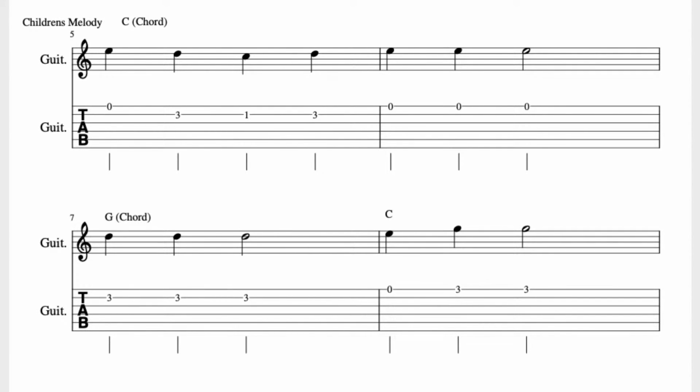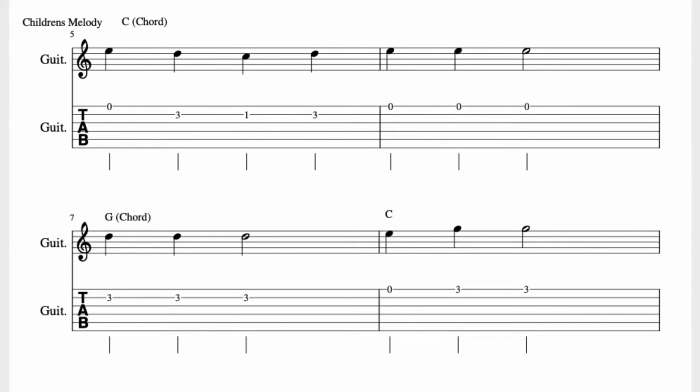Nice. All right, scrolling down a little further, we have a children's melody. Now, I told you I can't tell you what it's called because I would spoil it, and I'd probably get sued. So we're going to start with open E. Nice. 3rd finger on the 2nd string for D. Nice. 1st finger on C. We're back to D. Then 3 open E's. 3 D's. E, G, G. Open, 3rd finger top string for G. All of these notes come from C major.